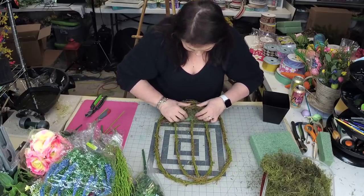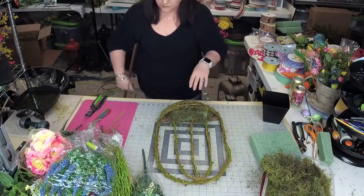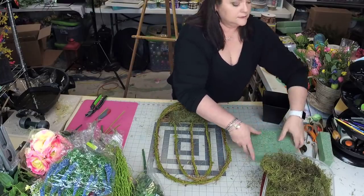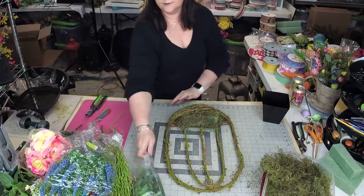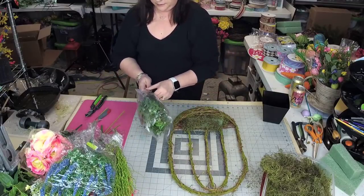Rock and roll now. Okay, so let's get this out of the way. The next thing we're gonna do is add a little bit of greenery. Just gonna green it up a little bit.